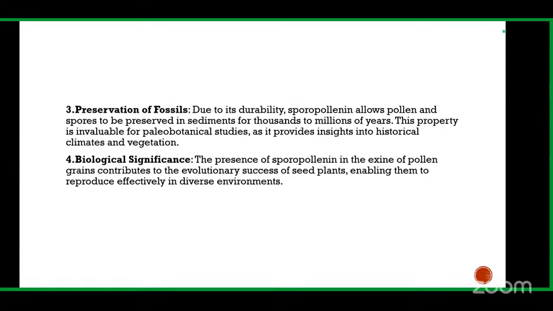Next is preservation of the fossils. It is the most important point. Due to the durability of sporopollenin, pollen and spores can be preserved in sediments for thousands to millions of years. This property is invaluable for paleobotanical studies, and it provides insights into historical climates and vegetation. Due to its durable characteristic, sporopollenin is preserved as fossils.